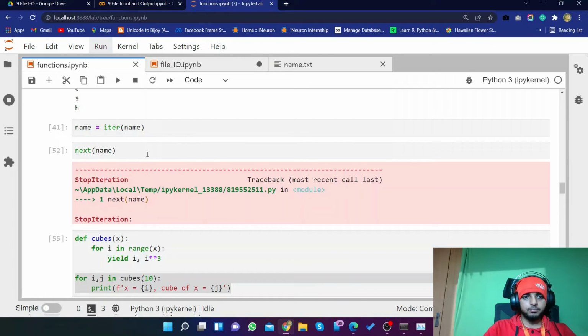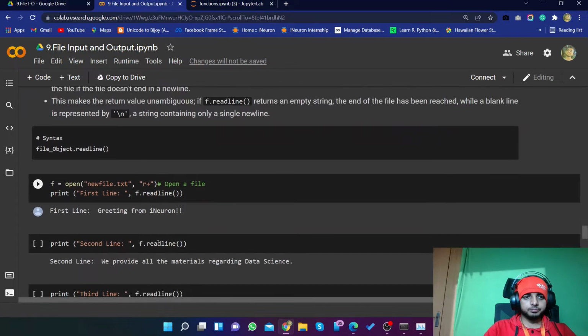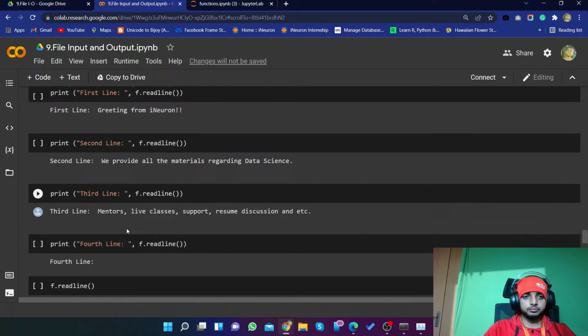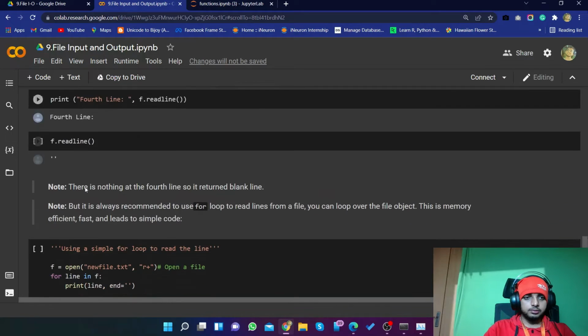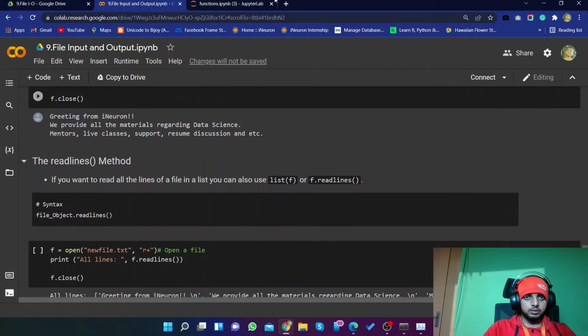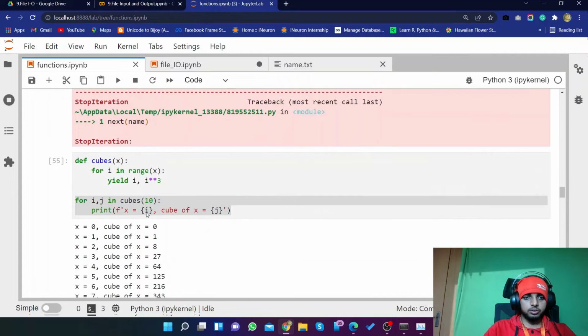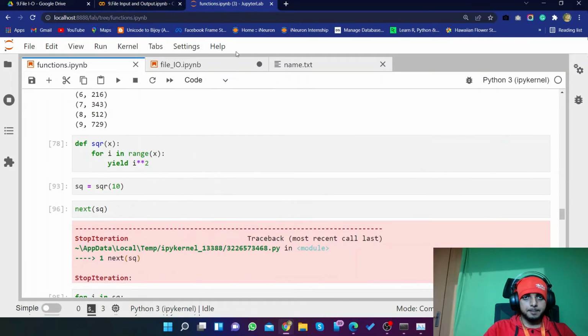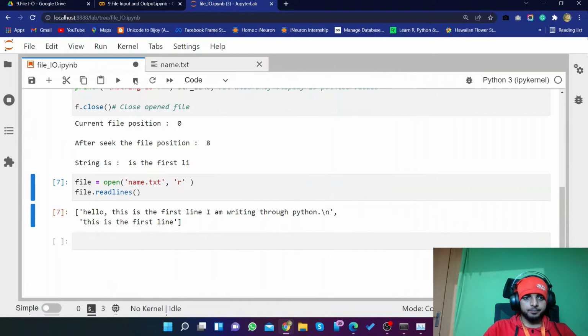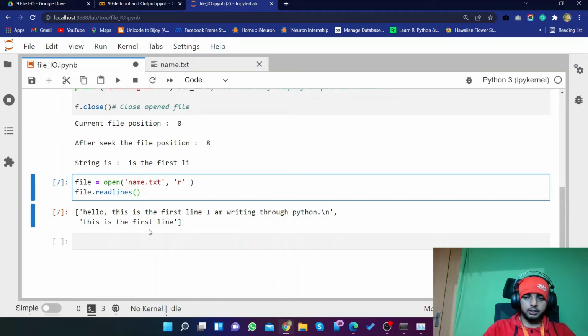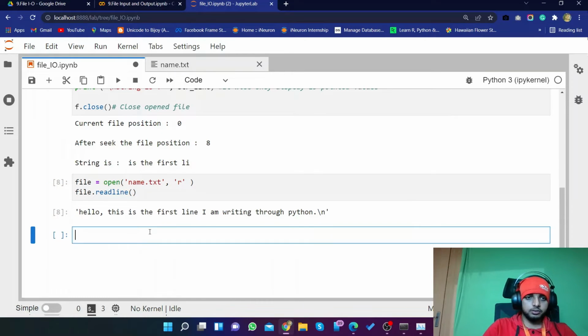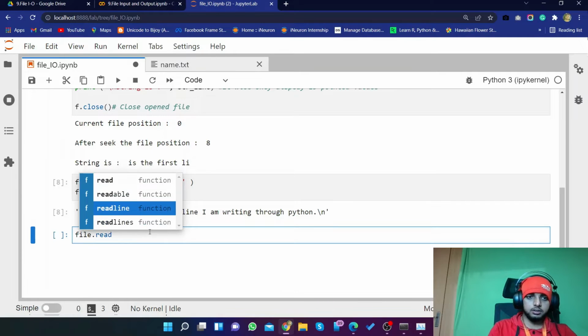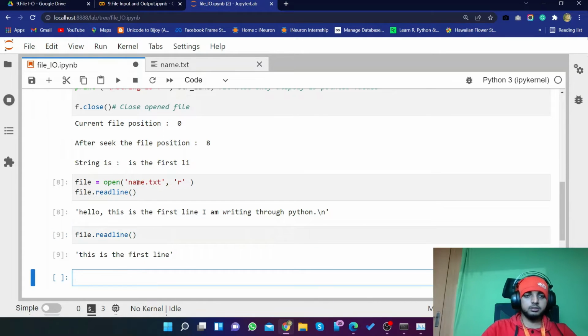Okay, f.readline we can use like this. See, if I run the first line, this is the first line, then again if I write readline, it is printing the second line, right?